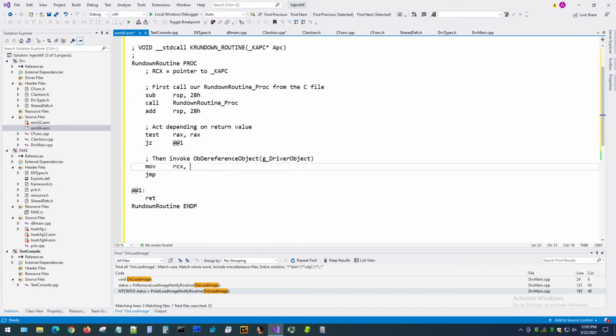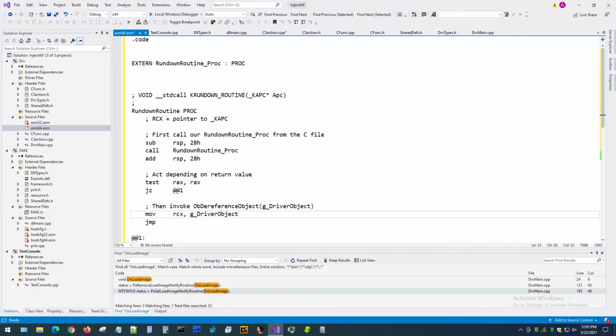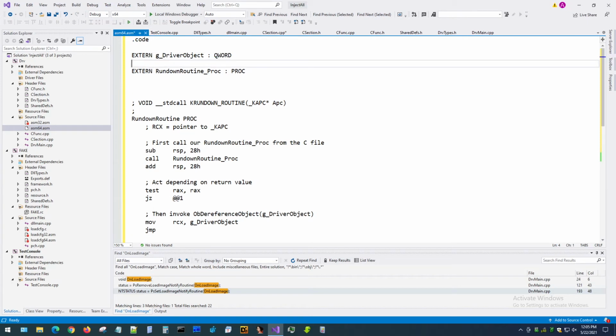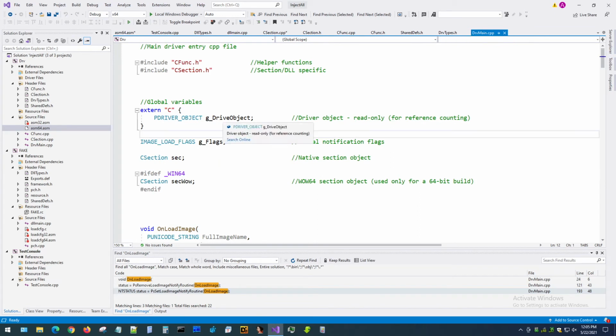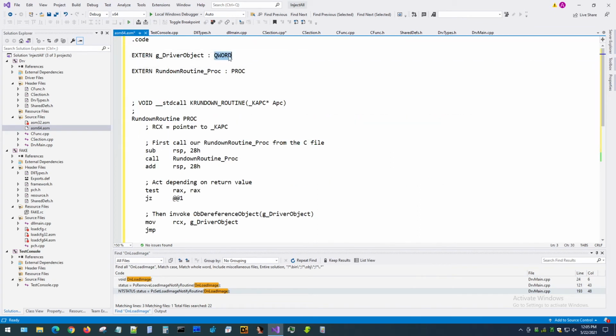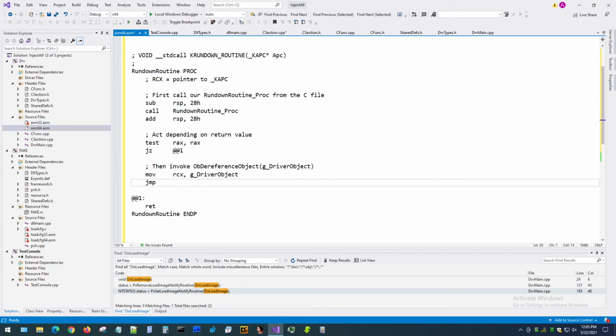Since it is global, we also need to put an extern statement for it, and this is a QWORD. Because if you go into our main file where it's declared, it's a pointer, and a pointer in 64-bit assembly is a QWORD. We have to specify bitness here. Then we actually need to call this function.